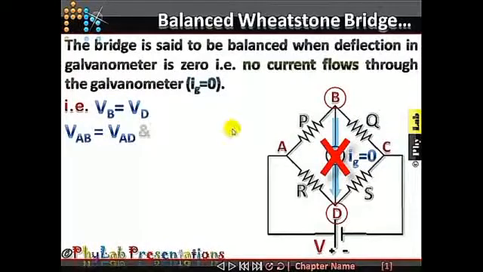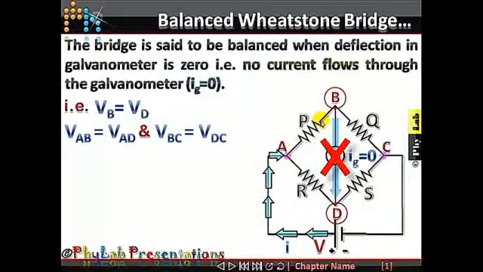Now, if this happens, then remember this point A is the common point, so VAB and VAD will be equal. Similarly, C is the common point, so I can say VBC and VDC are also going to be equal. Now, if you are sending some current through the node A, and let me say the current that I am sending through the node A is I, this current I gets divided into two branches, I1 in the above and I2 in the below. So I1 goes through the upper branch, I2 through the lower part, and there is no current flowing in the diagonal branch, bringing P and Q in series and R and S in series, and the two in parallel to each other.